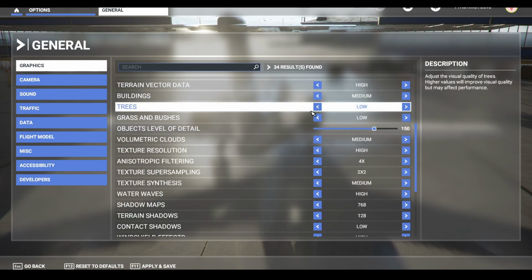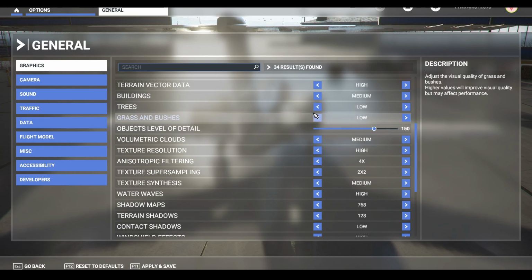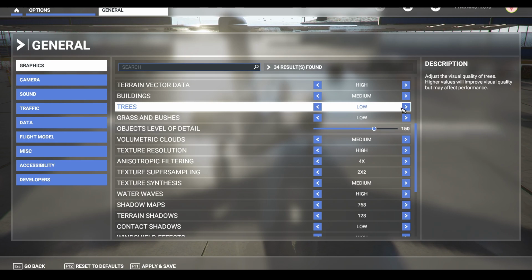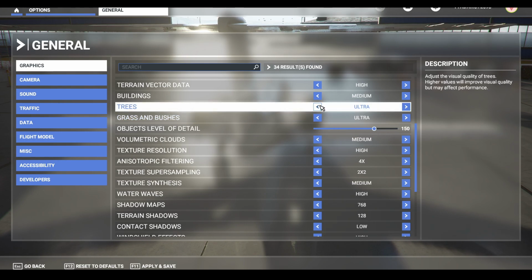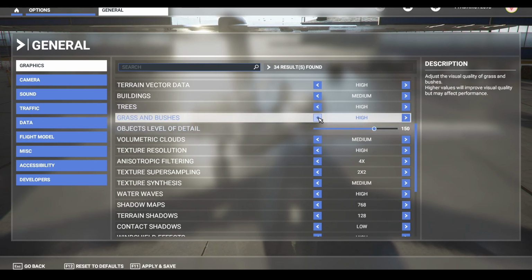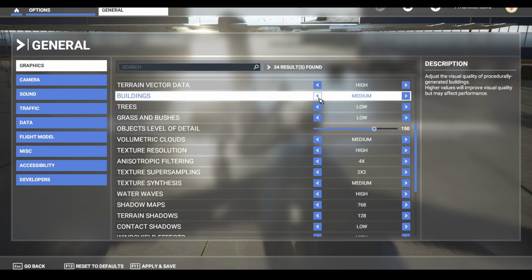Like I said, with buildings, trees, grasses, there's a lot of them in the sim. Think to yourself, what's the most important thing? Are you really wanting to see a lot more detailed trees? Have you got a 4K monitor? If you have got a 4K monitor with the PC to spare, if you're Henry Cavill, then put it on ultra, because you will see that detail. If you've got a 1080p monitor, putting it on ultra is a waste of your time, because that's the highest level of detail your monitor will let you see. But remember, there is loads of trees, loads of grass, and loads of bush. So for me, I turn them down to low, because it's a massive performance save again.